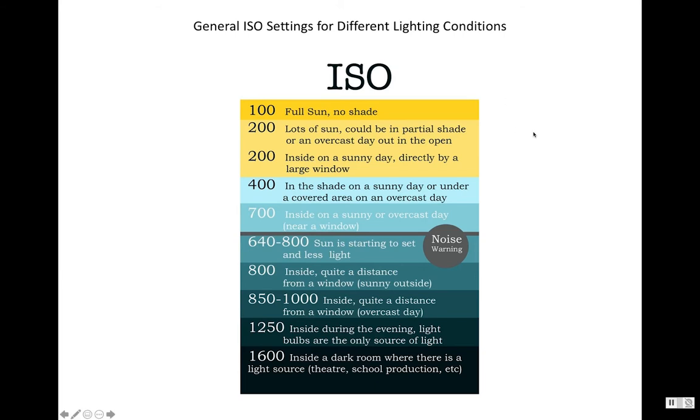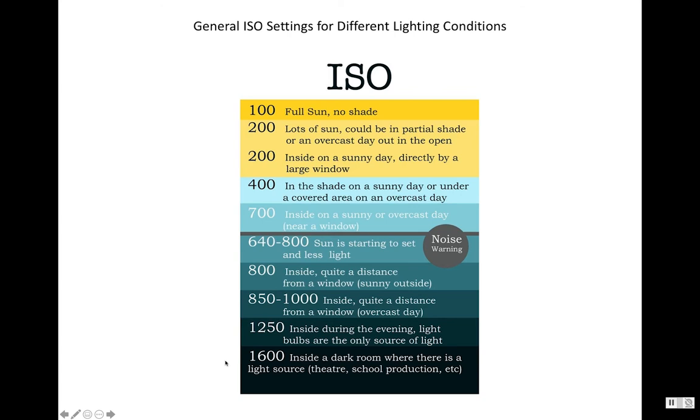If there is plenty of sun out, if it's a sunny day, then we're talking about 100, 200, maybe up to 400, depending. If there's maybe a shady situation or it's slightly overcast, we might move up into the 400 to 800 range. If we are on a really dark cloudy day, then we might be in the 800 to maybe 1000 or 1250 range. If we are indoors, even in a fairly brightly lit room, we're probably going to be up around 1250 to 1600. And if it is nighttime or we're in a dimmer room, then we probably want 1600 or even higher.